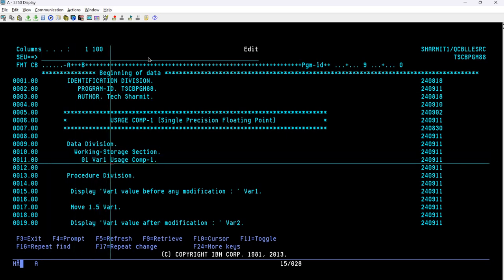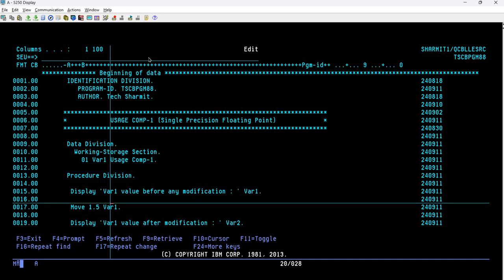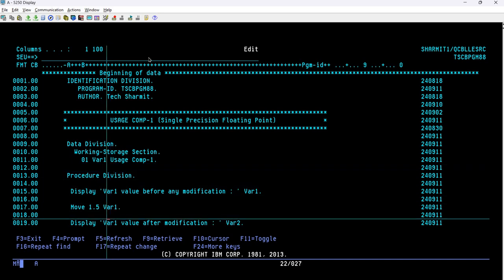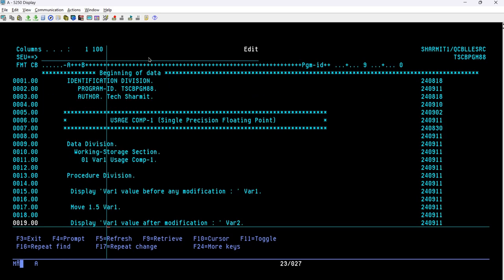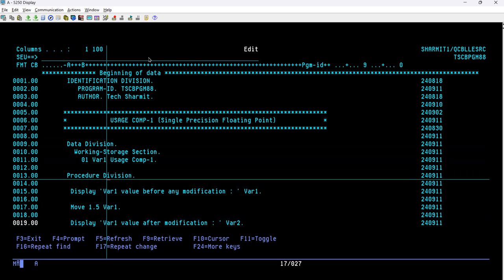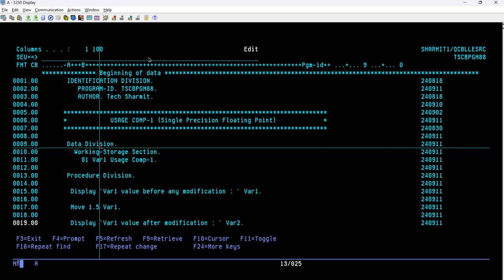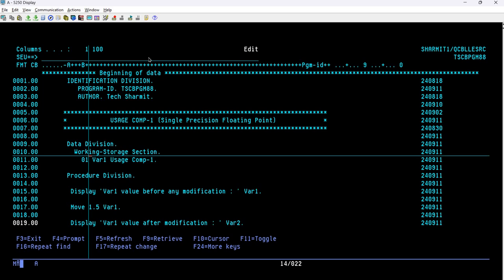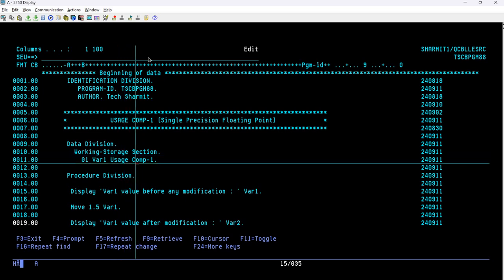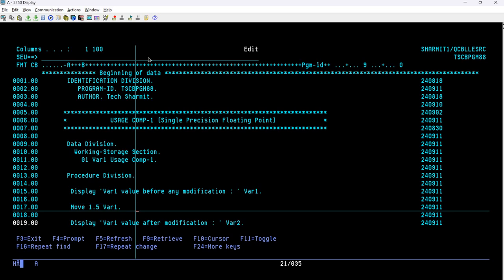Working storage section, var1, move is okay, display is also okay, stop run is here, data division, procedure division is also okay, storage section is okay. 01, procedure division. I think everything is okay. Not sure why it is giving an error. Maybe any typo we are making here.